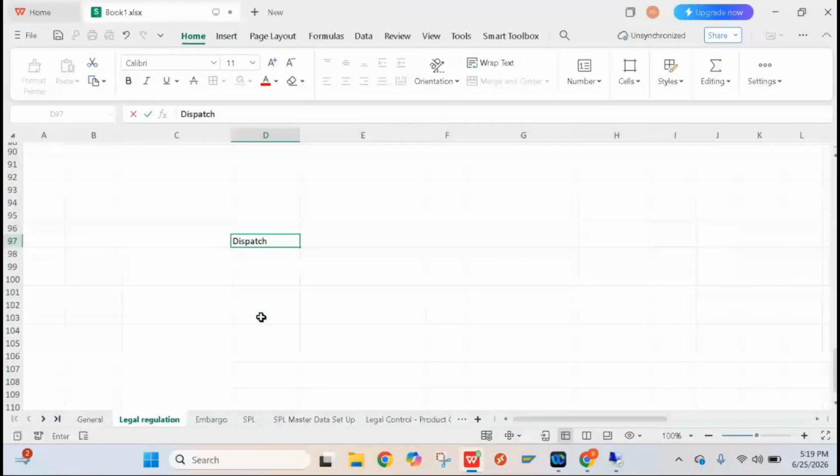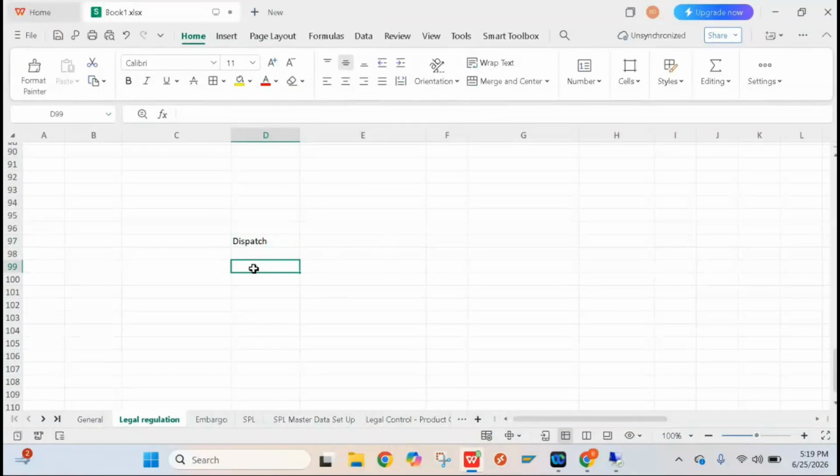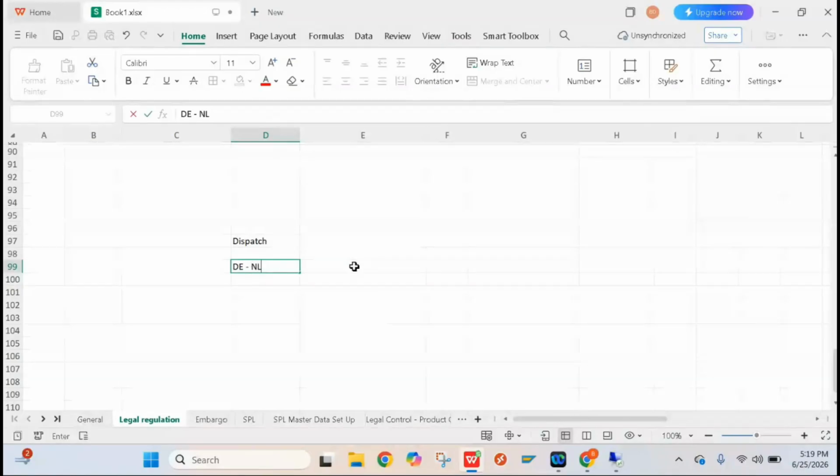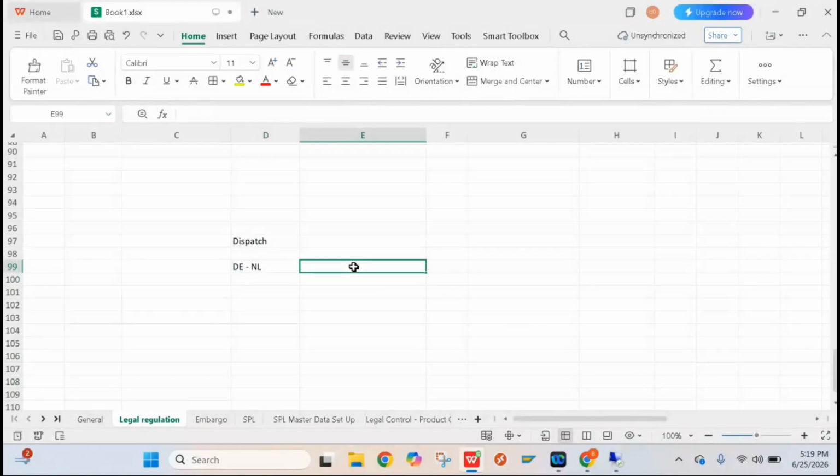The system will perform embargo check only for Germany to Netherlands or Germany to other European Union countries. Okay, the system will perform embargo check only for these European related orders. When you create an order within the European Union, then the system will perform embargo check.